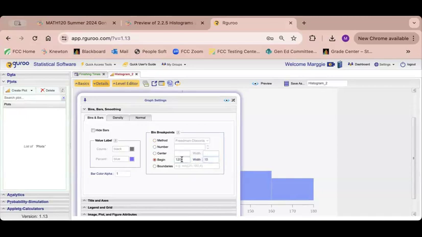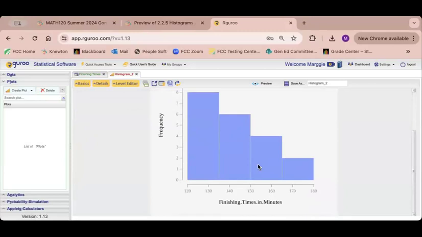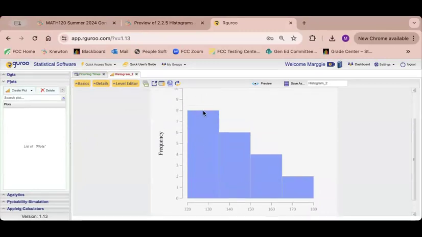So we start at 120. We made the bin 15 units width. So it means that the bin will start at 120 and will end at 135. So if we do that and we click the blue eye, you see how the shape of the histogram changed, and now this bin in here is telling me how many we have from 120 all the way to 135, and the count is the height of the bin, which is 8.